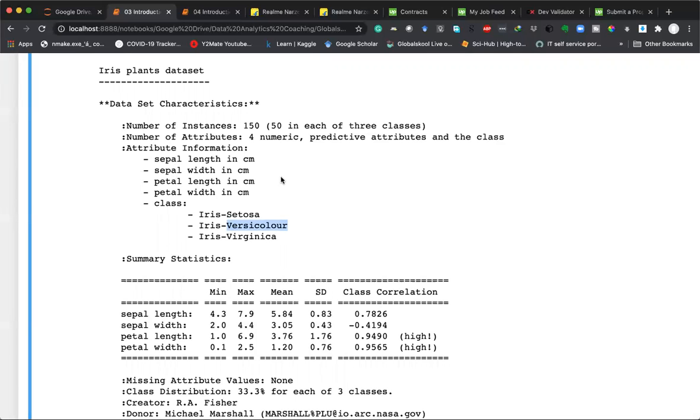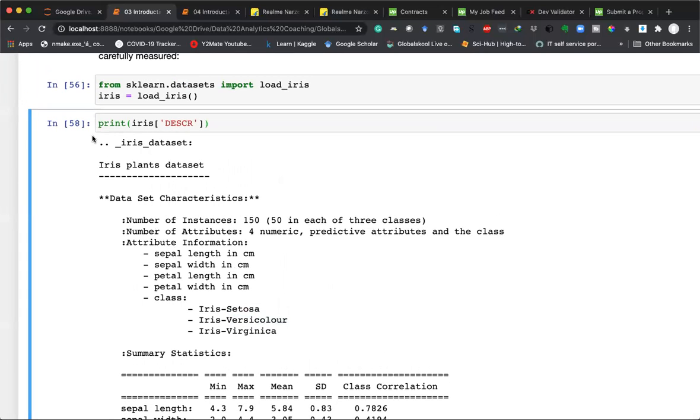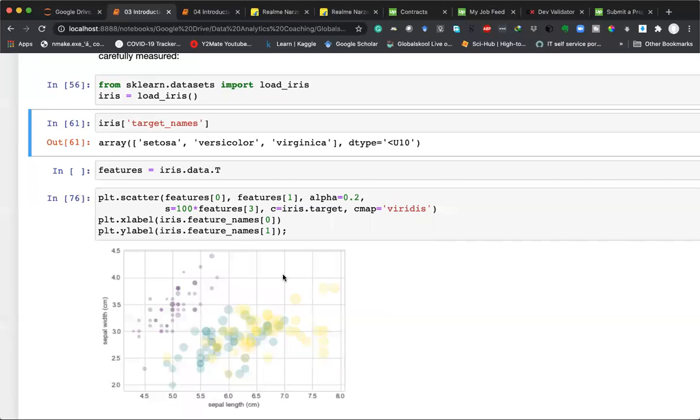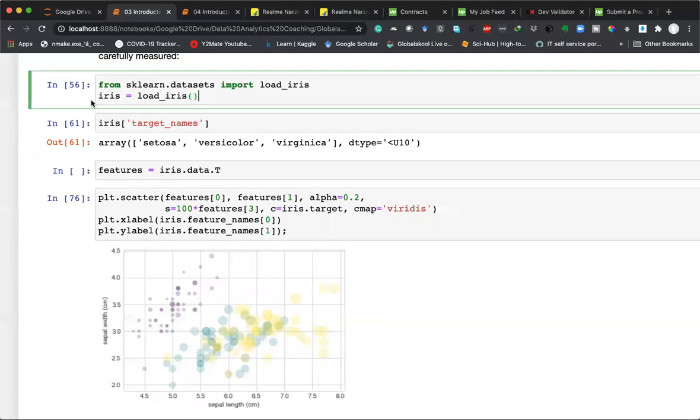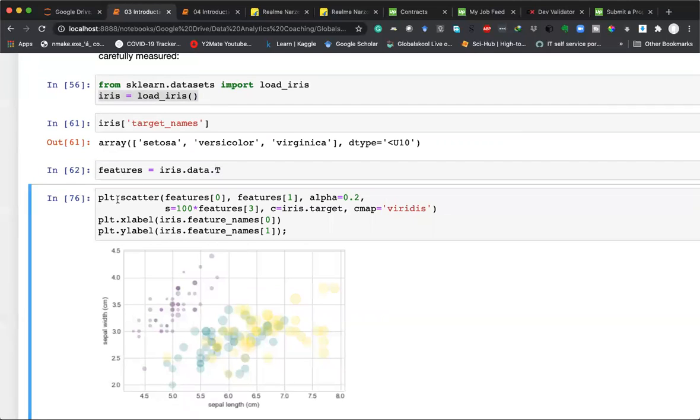Okay, so this is a machine learning problem, and for our case, we are not entering into machine learning at this point, but we are using this data to see the different plots. And we want to see how visualization plays a role in these plots. So I load the iris dataset here, and the features of the iris dataset are taken from here. So I'm taking the iris data and doing a transpose on this data and loading that into a variable called features. And these features are what we are using for plotting this plot.